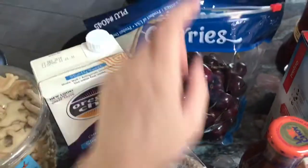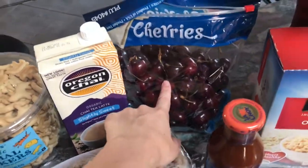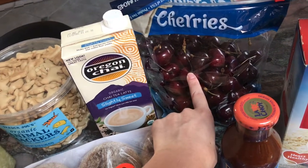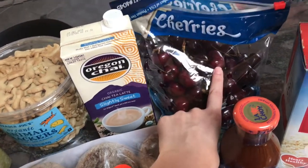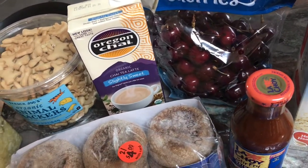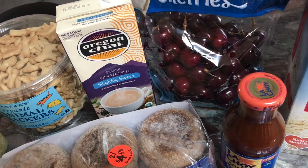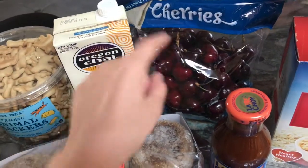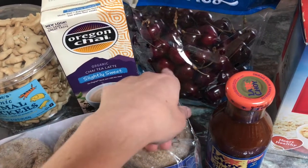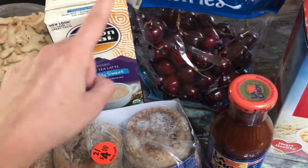I have some cherries. I like to bring these to work or snack on them before bed. Cherries put me to sleep — there is natural melatonin in them. So if you have trouble sleeping, these are a good thing to have before bed. My problem is sometimes I can't wake up, but I don't know if that's the cherries or just the fact that I have to be up super early.